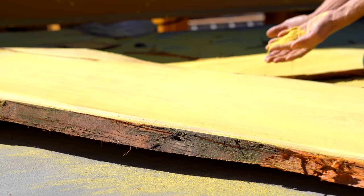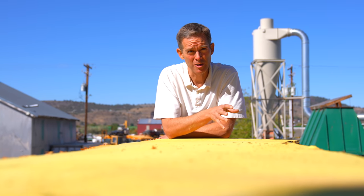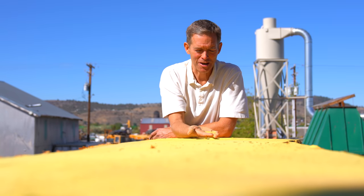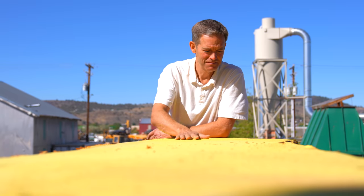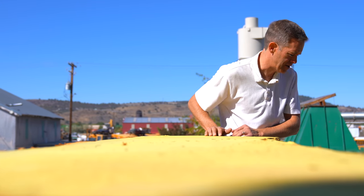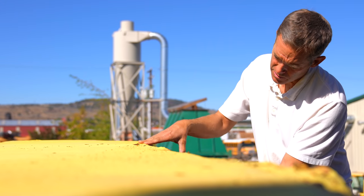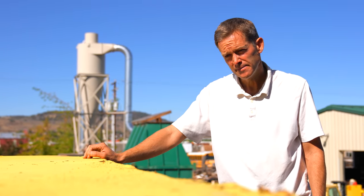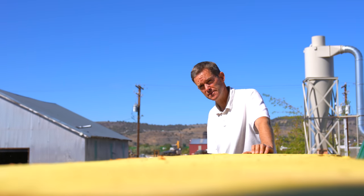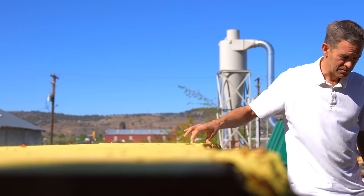This sawdust is just crazy. Pull off the four-quarter boards that we cut off of here — I'm still fascinated with the sawdust, it's just this lime green fluorescent. I'll probably just make another cut down, maybe 10 or 12 inches down, so we'll get a really good chunk of meat right there. We'll get some nice quarter sawing out of it — that'll be really nice. So we'll cut a cant off next and see what to do after that.